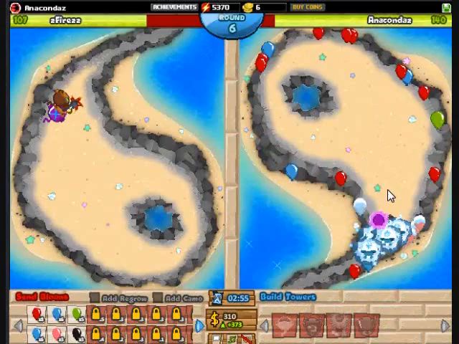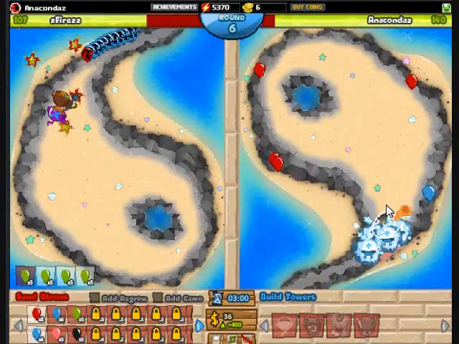So let's see. Hey, I'll just send out some economy balloons. Why not get up a tad more economy? Then I'll head back to Ice Towers. So yeah, let's see how this can go.